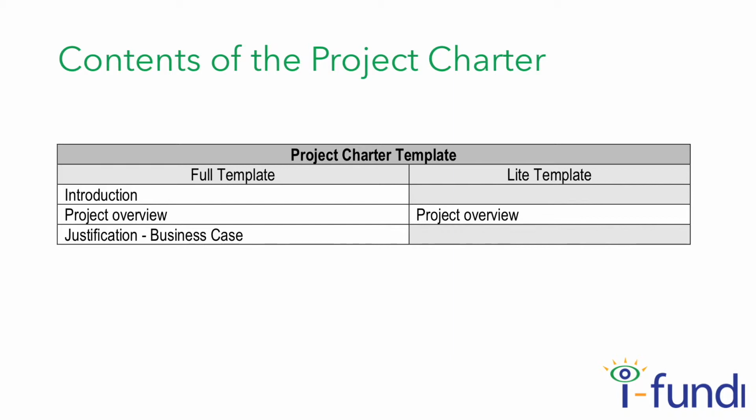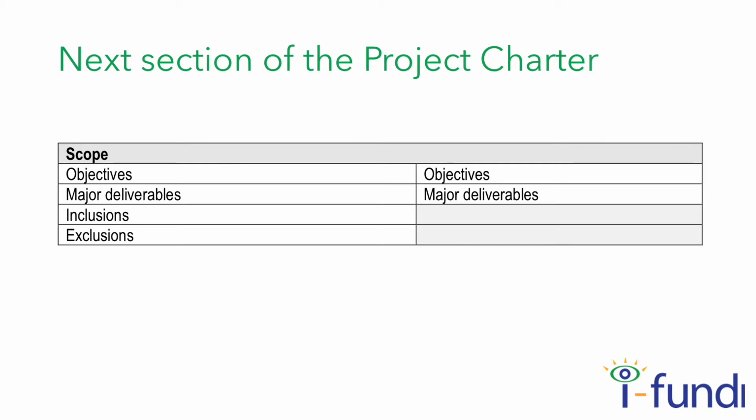The first section includes a high-level overview of the project. It explains what the project is all about and discusses the business case for the project. The next section is very important because it covers the scope of the project. Scope refers to the extent, range, or span of the project. In the charter we give a high-level description of the scope, and the details are included in the project management plan, which is developed in the next phase of the project.